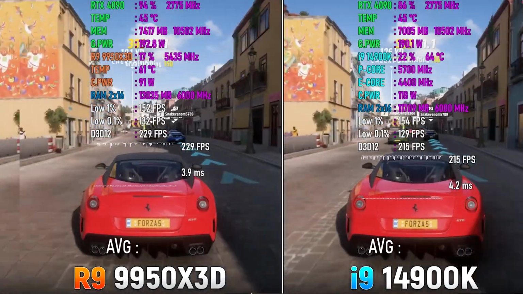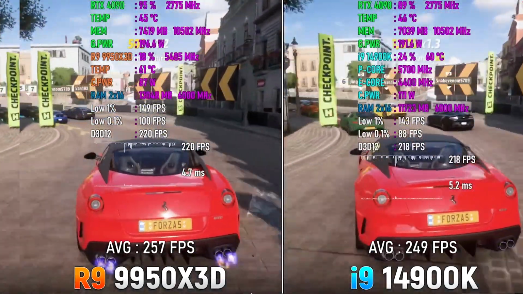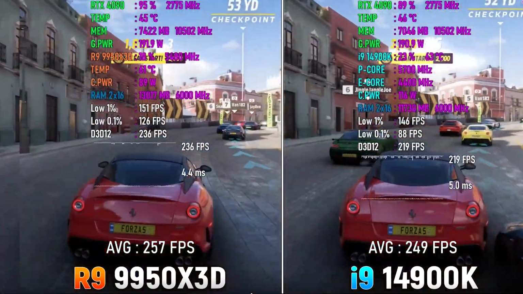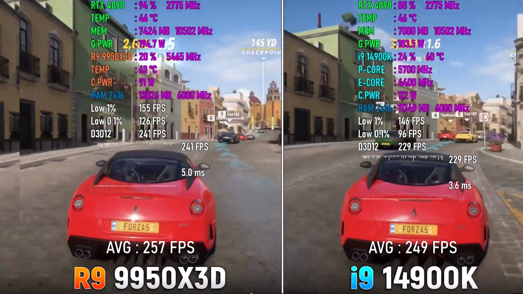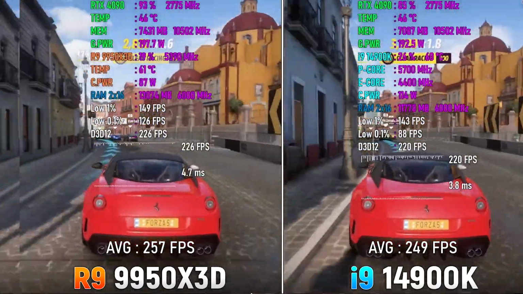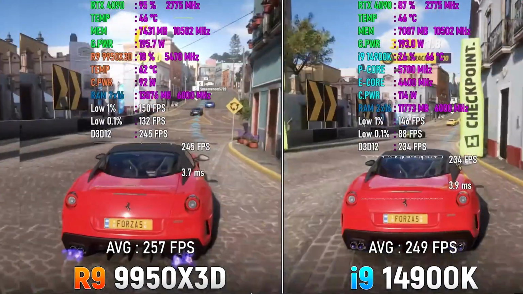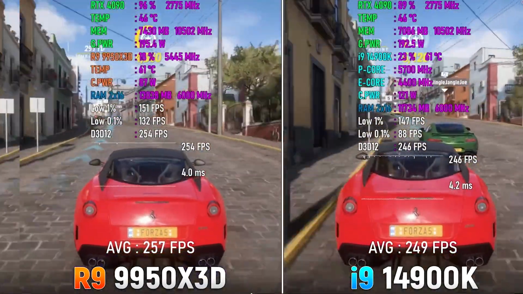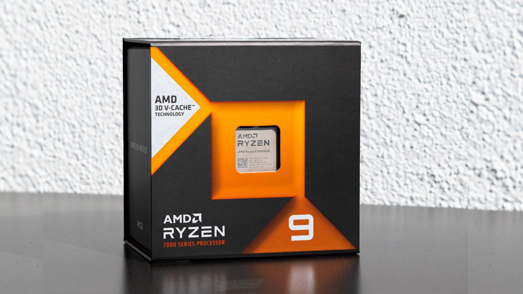AMD already held the gaming CPU crown with its Ryzen 7 7800X3D, but the new chip easily grabbed the gaming tiara and firmly jammed it onto its head. But now there's a new Ryzen chip, one that's even faster than the 9800X3D in games and offers far superior performance in productivity and content creation tasks. It is, of course, the Ryzen 9 9950X3D, and having spent a whole week pushing it through every possible benchmark I could think of, I can tell you now, it is the new champion of CPUs, gaming or otherwise.